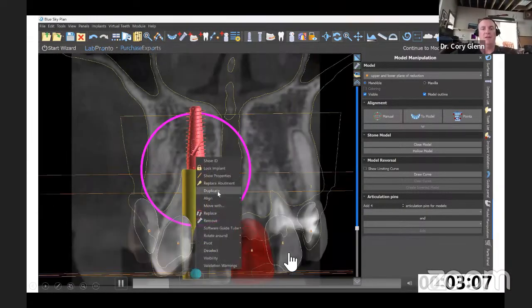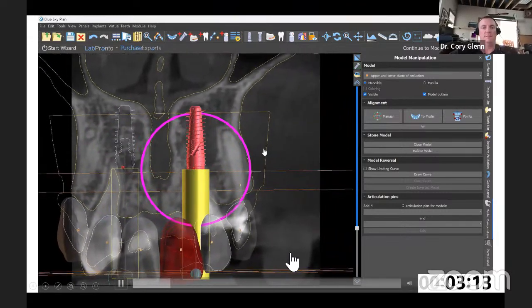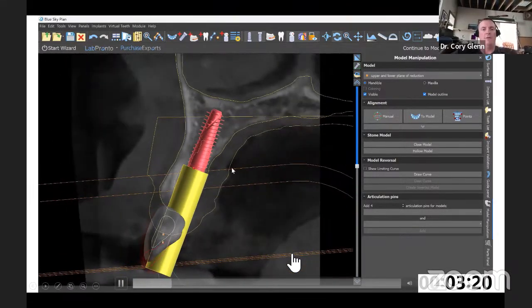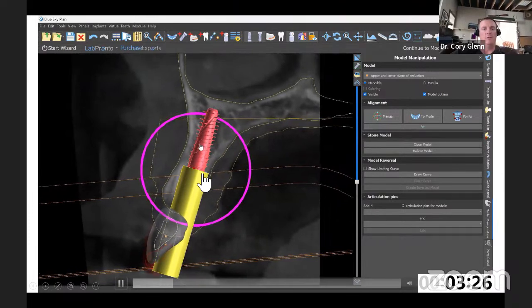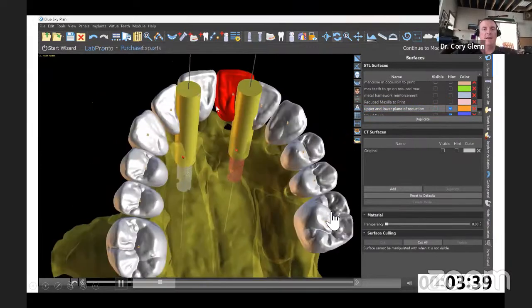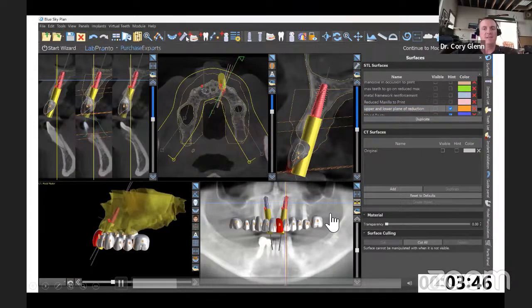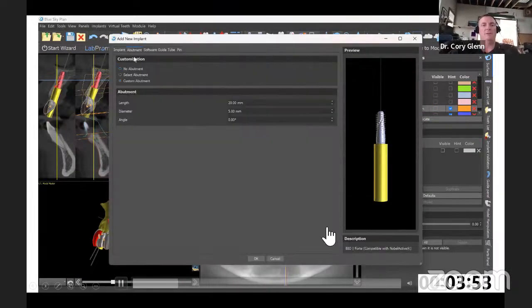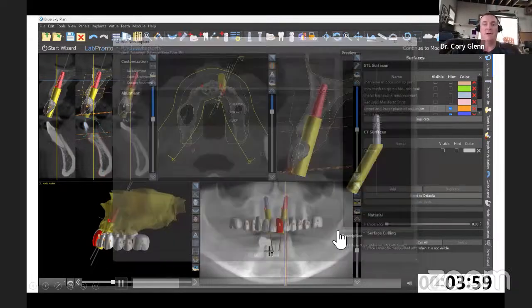So with that one done, I'll duplicate it, pull it over to the other lateral area, and we'll fine tune that. Once again, I'm looking at that bone reduction guide, and that tells me how deep I need to take this. So those look nice and parallel. Now I'm going to do some disto-angulated implants in the posterior.